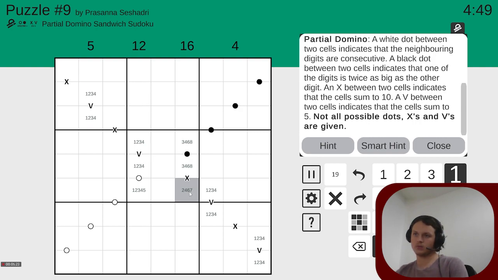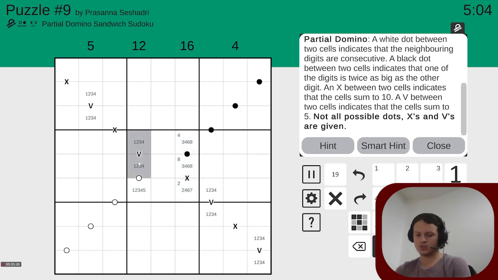Okay. Let's say that's an 8. We'll do that by, let's put that 8 in the top left. If that's an 8, this has to be a 2, and that has to be a 4. Which means we've got 2 and 4 in the box. They can't go there. Okay, that doesn't work. So that means that can't be an 8. And then that means that can't be a 2 now, because then 2 plus one of these digits would not sum to 8. That means that if that's not 8, that can't be a 4.